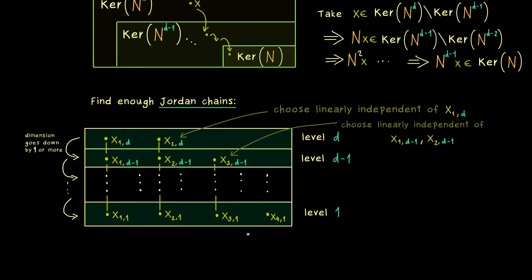Which also means, that the vectors here on the level 1 are eigenvectors, which form a basis of the whole eigenspace. So you see, the number of Jordan chains we have is equal to the dimension of the ordinary eigenspace. Which implies, it is equal to the geometric multiplicity of the eigenvalue λ. So this is important to remember, the geometric multiplicity is also given in a Jordan normal form, namely as the number of chains.